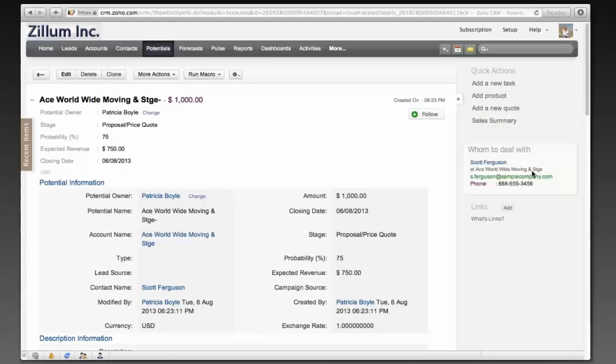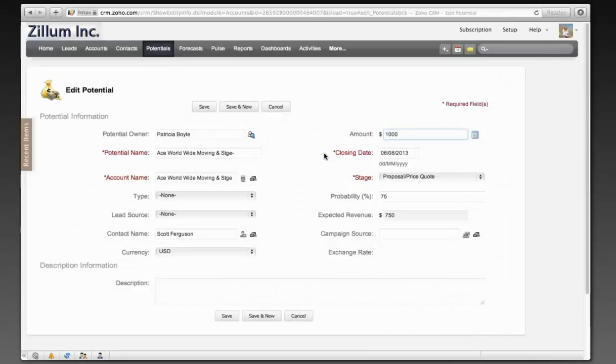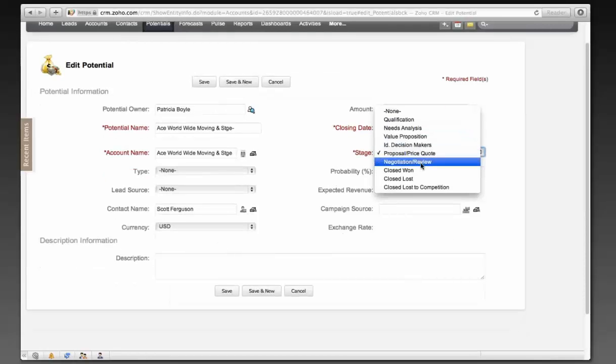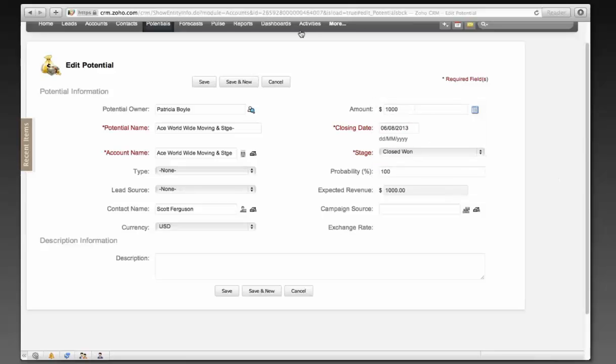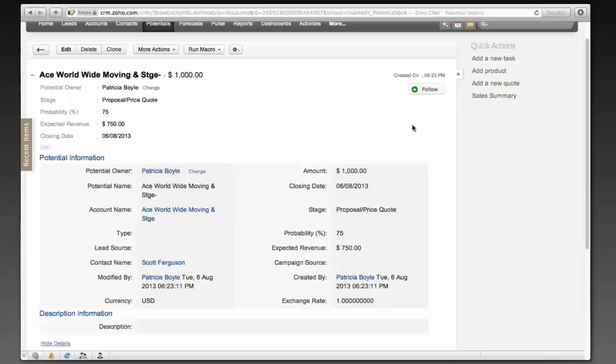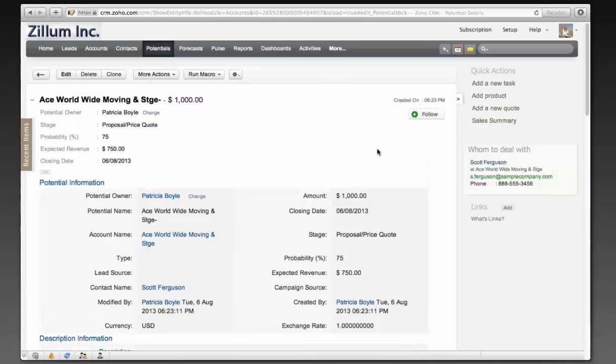And this is going to be now my account and contact management. As a sales rep, I'm going to follow up with the potential and then update this. So once I sent the customer their proposal, then hopefully it moves into negotiation. And then finally, we've closed and won the deal. All right, so that's as basic as you can be about following a sale.